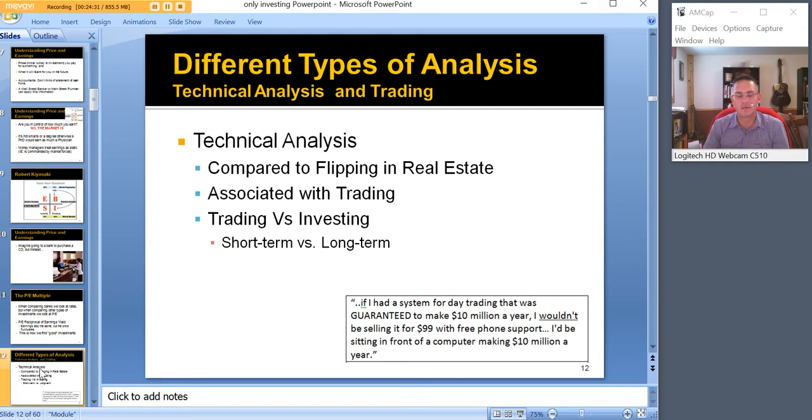So in flipping real estate, you buy a house today, and because homes look like they're appreciating in that certain market and going up in price by leaps and bounds, you go in, you fix it up a little bit, and hopefully you sell it for many more times the amount of money than what you put into it. Okay. And that's similar to stock trading in the stock markets. We're not going to talk about that in here. We're going to talk about investing.